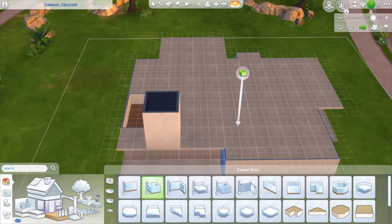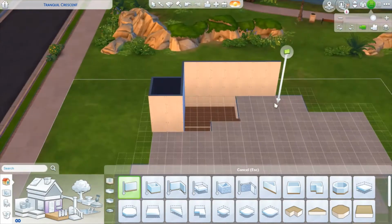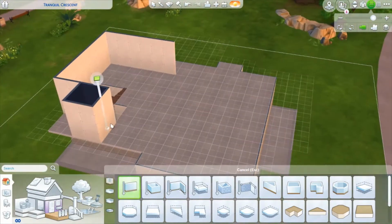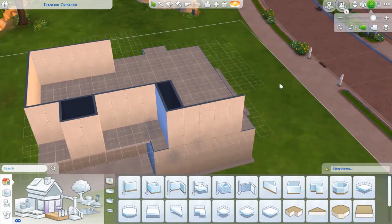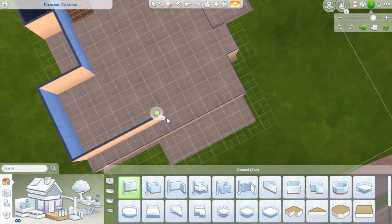Now there was this really weird nook I just placed there, and that's supposed to be a plant nook, and that's a really cool room. I ended up putting a random plant in there, but I realized if you were playing Seasons, you could also put a Christmas tree in there, and that'd be a cool area that you could still be festive, but it's also out of the way of your regular sim activities. So now I'm trying to replicate the 2nd story floor plan and make it all even and such.